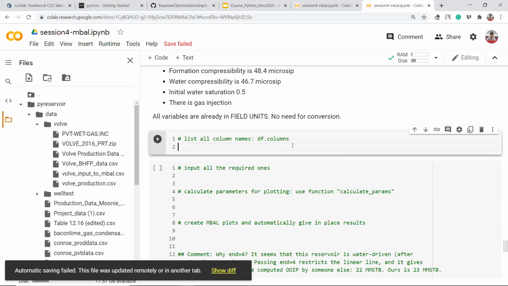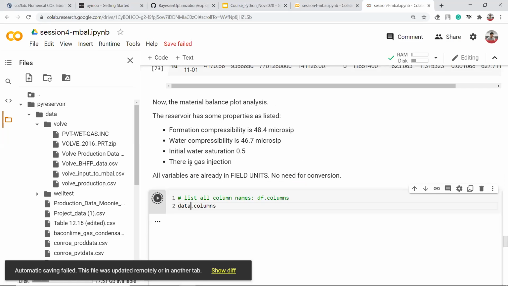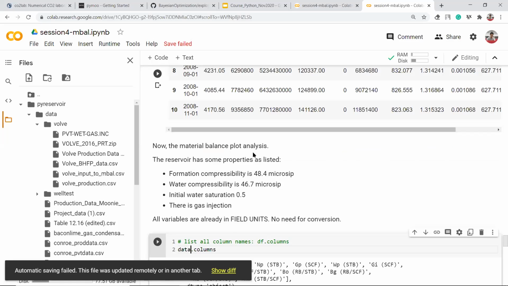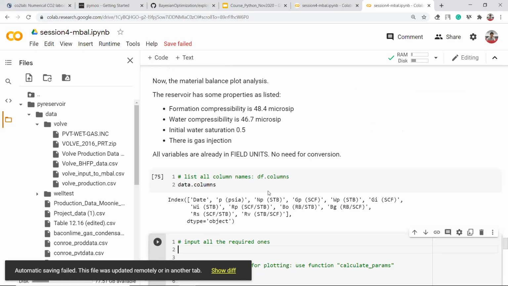First of all, I would like to list all the columns. It is not df, sorry, it's data, because we defined it as data. It prints all the column names. Then we input all the required ones.